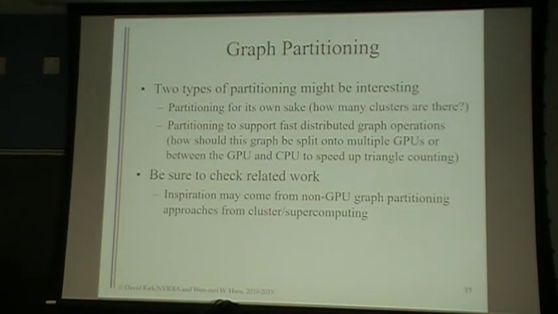So the other thing that we think might be kind of interesting is graph partitioning. And so the point I really want to make here is that in graph partitioning, we're trying to somehow assign a label to each node or maybe each edge that says which partition it's part of. Now, why you want to do this is a separate question, but one reason is that the graph partition itself may be some kind of analysis of the graph, right? So like Facebook wants to figure out all the different little friend groups that are floating around in the US, right? And so that is a graph partitioning problem in some way.